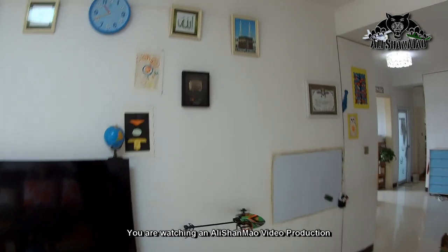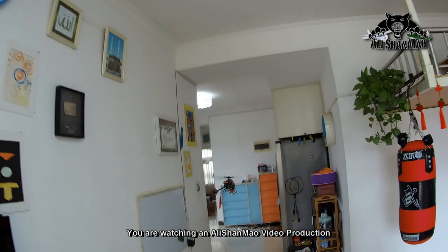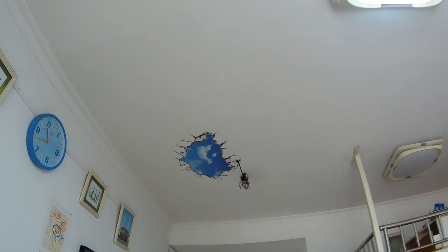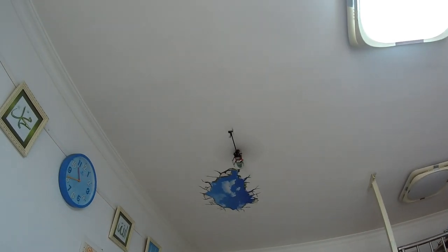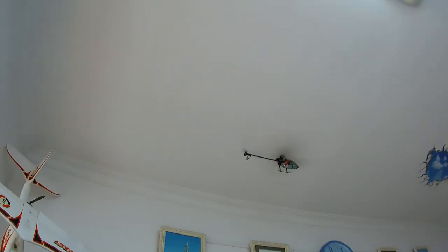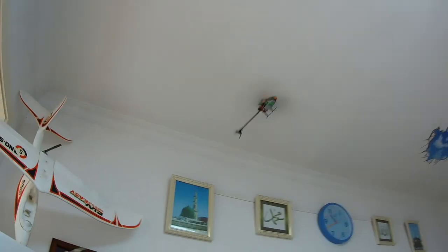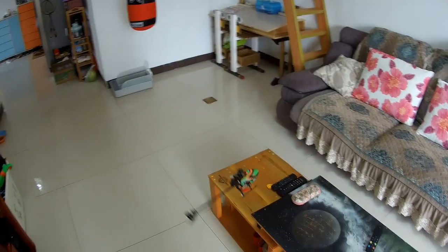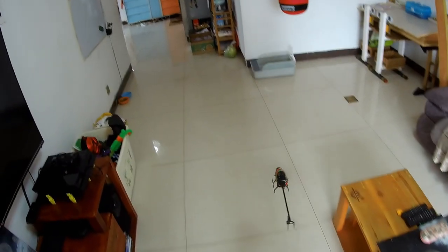And that will be a good crash test as well. So here we go, go, go, up to the ceiling and get it stuck to the ceiling. Look at that. Okay, come down, come down. That was nice. That's how you do blade scraping.